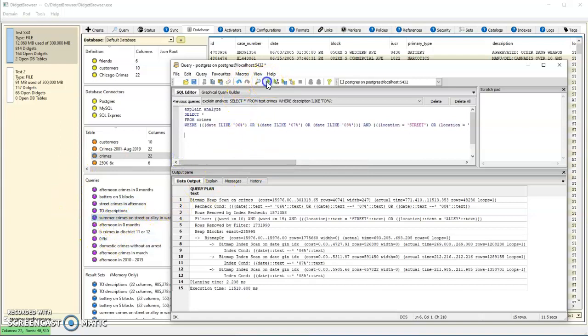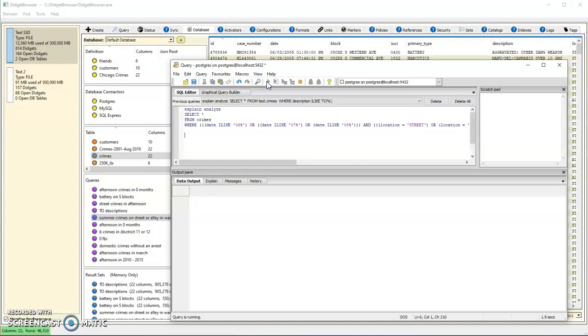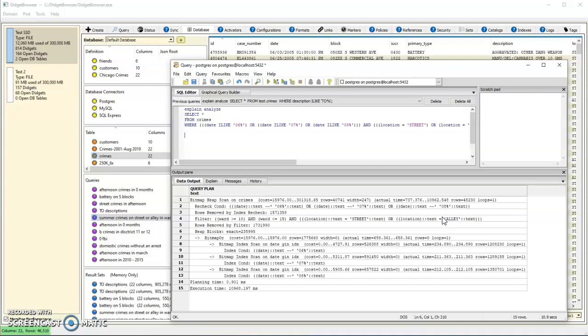We'll try it one more time. Last time was 11 seconds. Maybe this time it'll be a little quicker. In any case, it's significantly slower than the 2 seconds it took under Didgets. In this case, just under 11 seconds. But still, we're at least 5 times faster under Didgets for this.